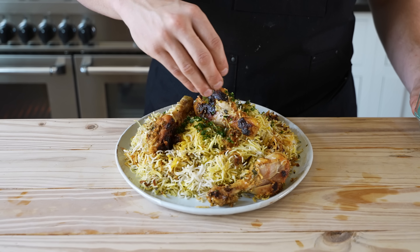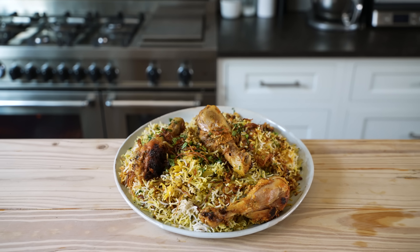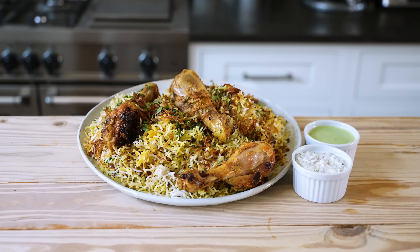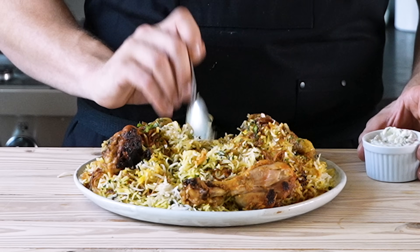Pop it on a plate beautifully, add some additional cilantro or fried onion for garnish, and serve with your chutney and raita. Get a little bit of rice, a little bit of chicken — it's clean, fragrant, multiple spices hitting your face, and it's filling. Do not make this without the sauces; they're absolutely a requirement. This could be salted a little better, so make sure you're tasting as you go.